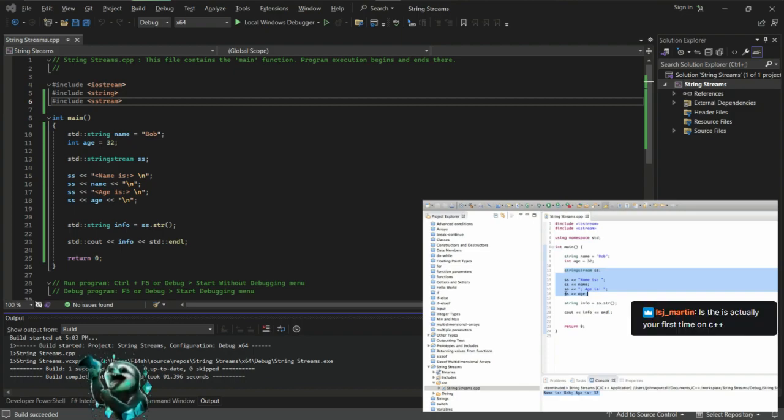Yeah, it is my first time on C++. I did a little bit of Python a while ago that I don't remember. It was just enough to figure out how to assign a JSON to a bot to make a banking app for basically a Discord server, but because I had nowhere to store the JSON file except on my computer, I didn't go through with it. And it was only like three lines, if that.